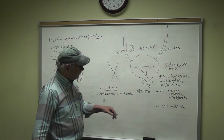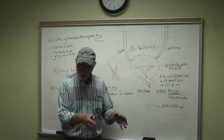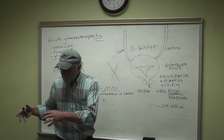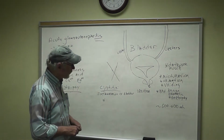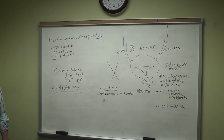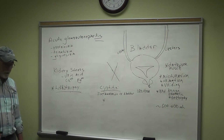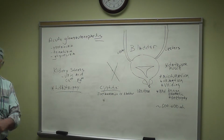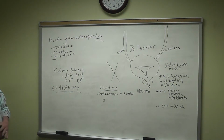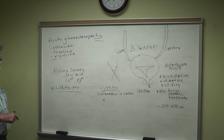We don't want to go through the whole culture and sensitivity thing. We don't want to grow out the bacteria, see what it is, or try to identify it, and then select a specific antibiotic to treat that particular bacteria, which they used to do. They don't do it so much anymore because it's just like, all right, let's just give them some big guns and see if it works. And if it doesn't, then we'll prescribe some more or a different kind. I'm not going to get into a discussion about modern medicine, but it's changing. Okay.